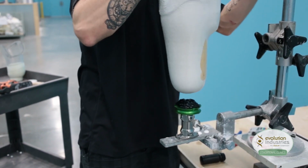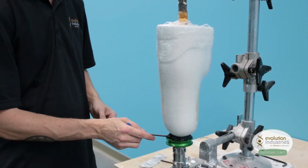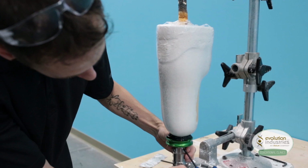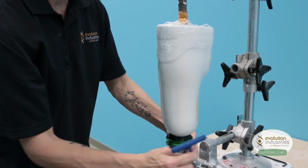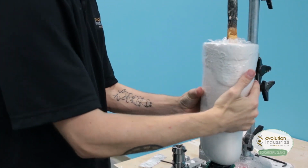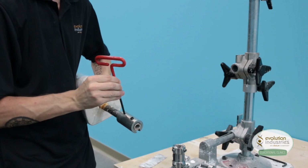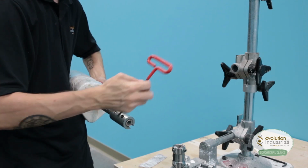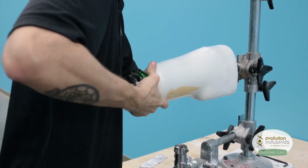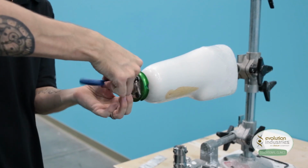Swing our mold back over and drop it straight down, and we allow that to set for about 2 minutes. And once the Evo bond is fully cured, we can remove it from the alignment jig one more time. And we will prepare it for our lamination. To prepare it, all we do is simply remove the pyramid.